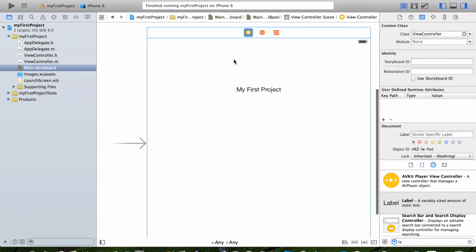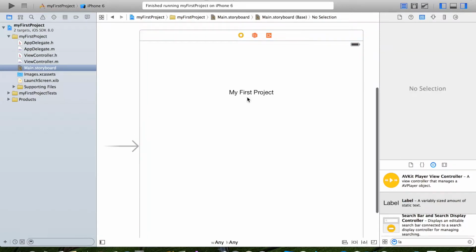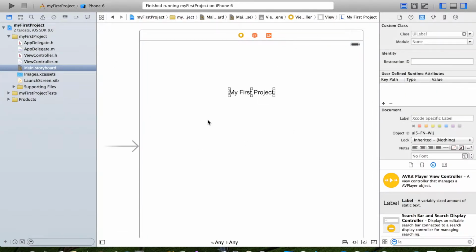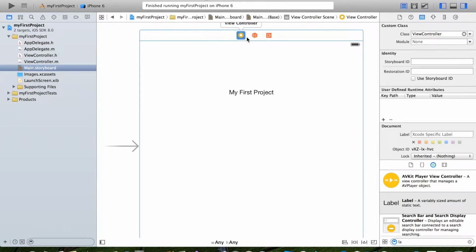That is here, okay? We made this in tutorial 1. Here, this is a label we created, okay? So it's my first project. And if you notice, if I click the view controller, click this thing, there's a name here for the class called view controller, and that matches up with this, okay? When you make new views and you want to write code that describes the view's functionality, you're going to want to have an H and M file and you're going to want to have a view, and for your view, you're going to connect the two by writing the name of your H and M file here, okay?